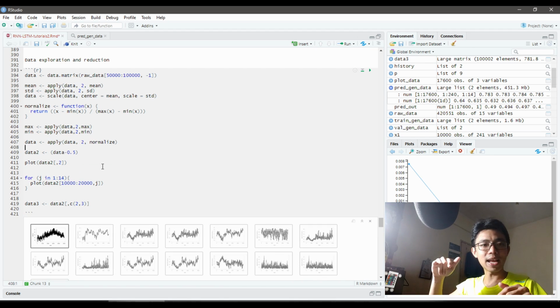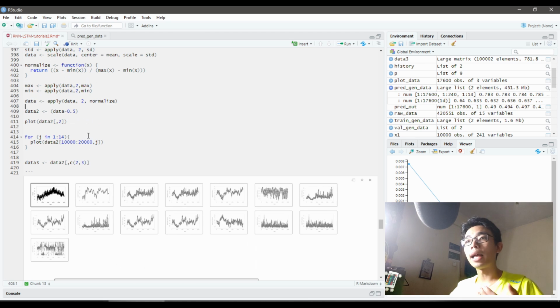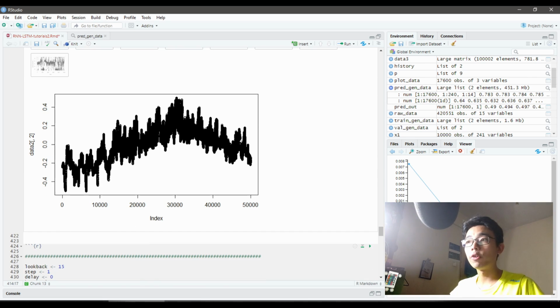And having a negative value will work better for our activation function later. So we're going to change it from ReLU to something else. Okay, so that will actually give us a good overview of data. We cover mostly from negative 0.5 to positive 0.5, with mostly things in the middle. So our training data will cover almost the whole range, and our predicting data is going to be within the range of our training data. So the prediction should work a lot better.